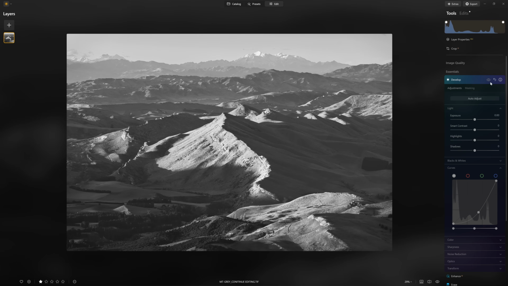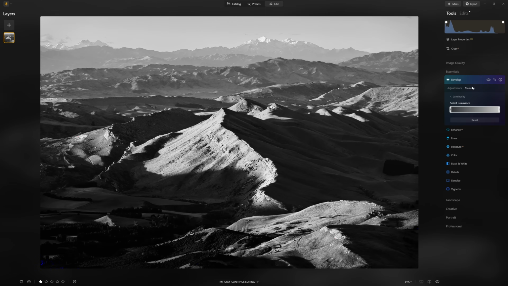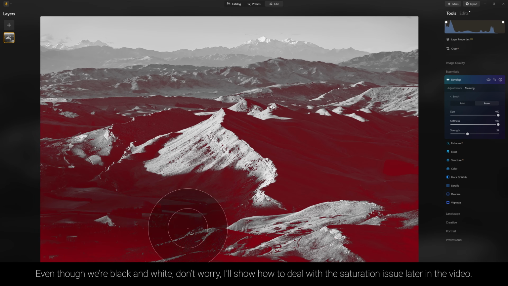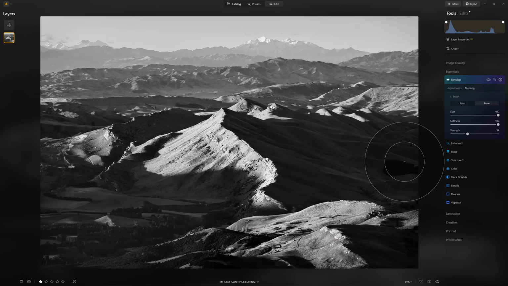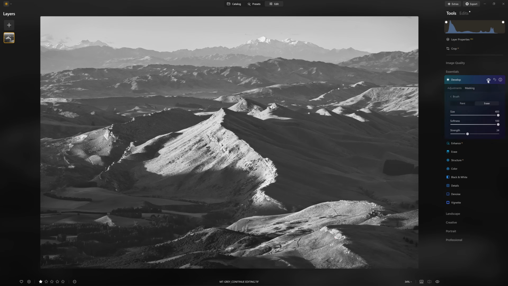Let's have a look at the before and after. Before and after, so that's just with the luminosity mask. But if we feel like it's getting too intense in certain areas, again, we can come to the erase mode of the brush. I'm going to drop that intensity again. And I'm just going to remove it a little bit from this bottom left corner because I feel like that was going a little bit too dark. And maybe even over this side as well. All right, before and after.